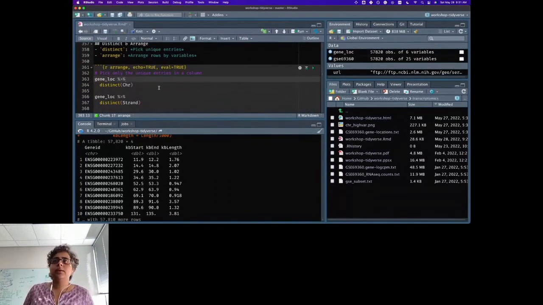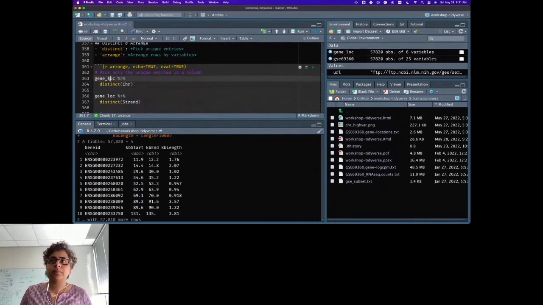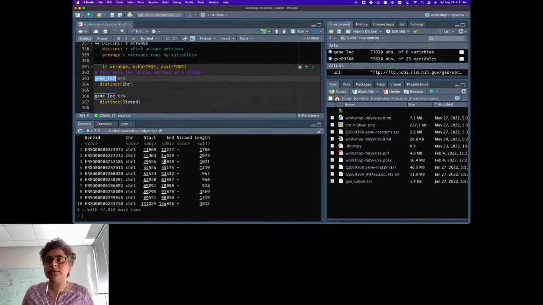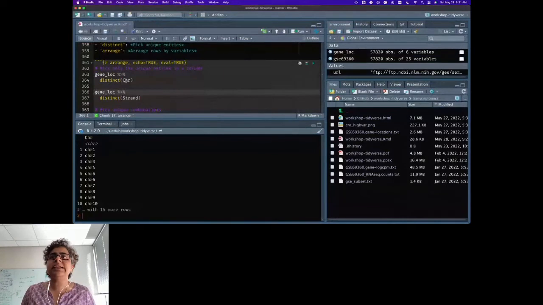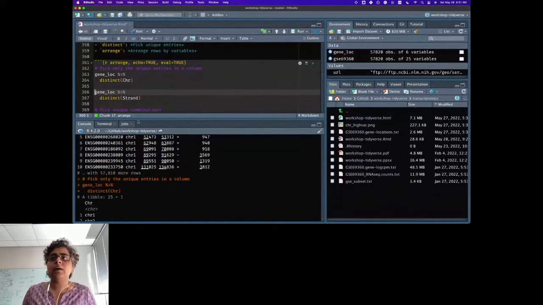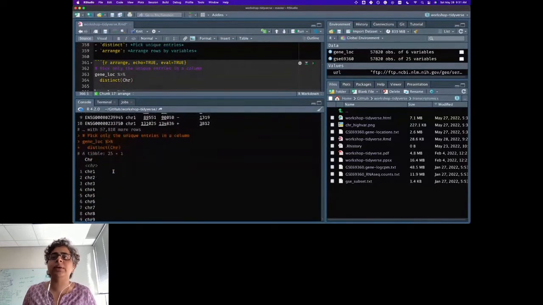Now I'm going back to gene loc, not all this other stuff that we have done. Just as a reminder, this is what my gene loc variable looks like. I'm saying distinct chromosome. I just want to see how many distinct or unique values my chromosome variable can take.